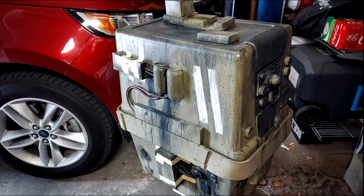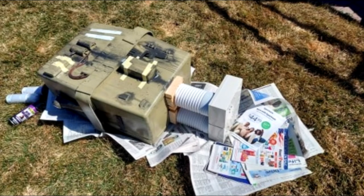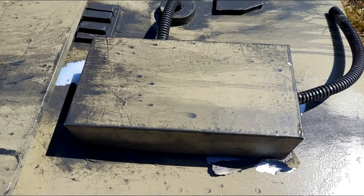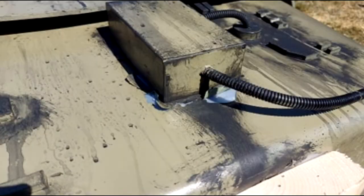Then it was time for painting. I took Patchy outside and laid him on his side. Of course, I put some newspaper down first, because I really don't feel like painting my lawn. I removed the tape from the components that I had to reattach. Unfortunately, this ripped off some of the paint job in a few areas. I'll deal with that in a bit.